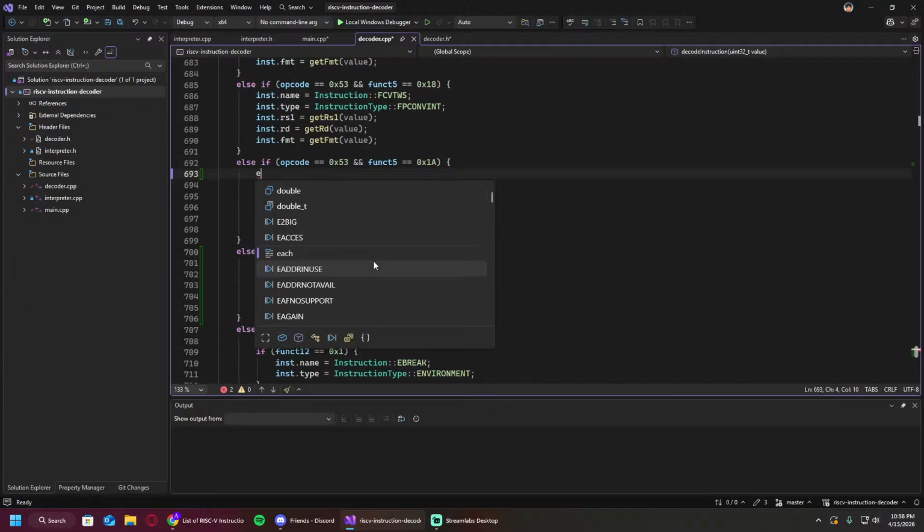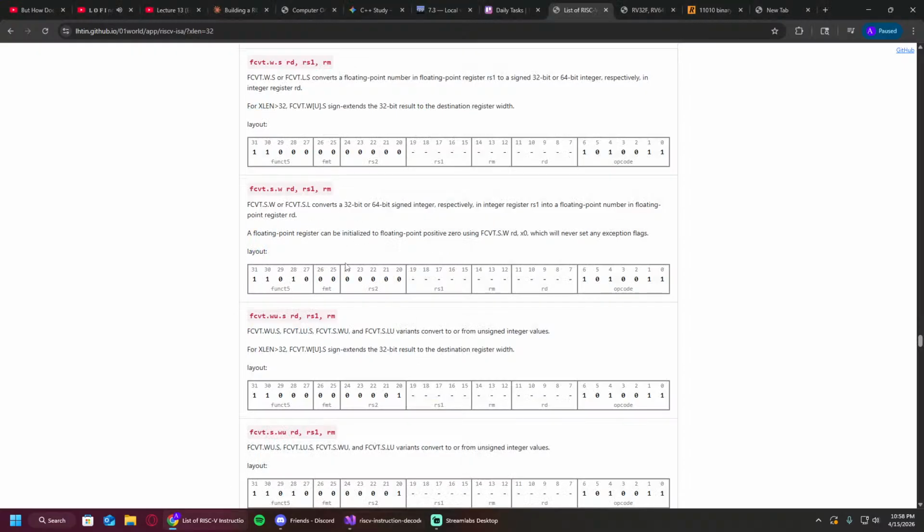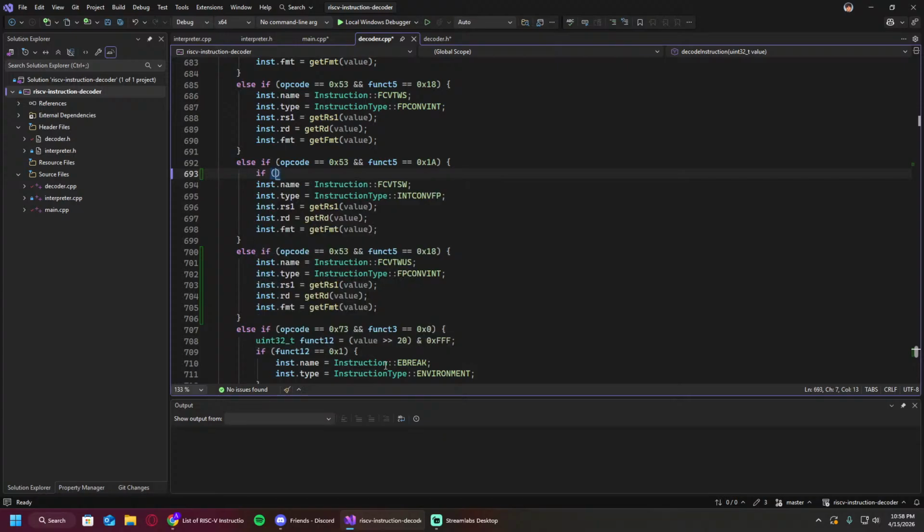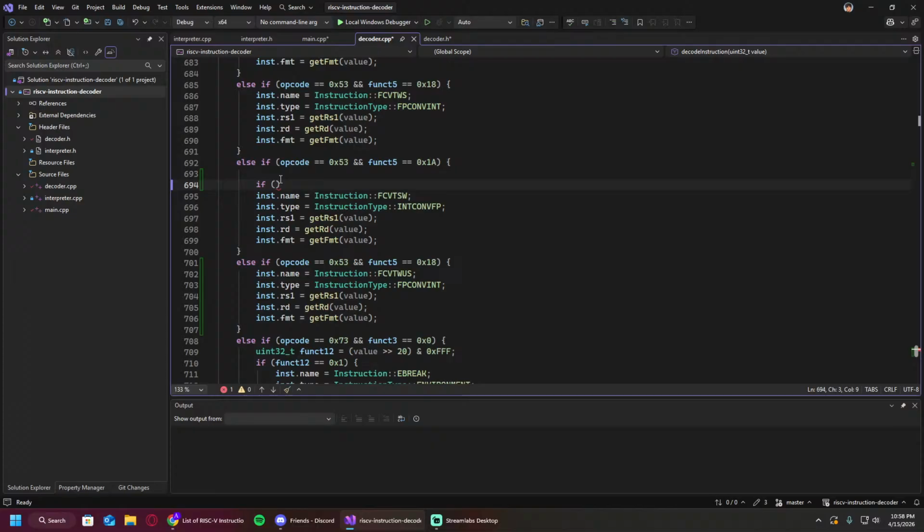So I guess in here, for opcodes like this, it'll be if, okay, we can instantiate rs2 in here. So inst rs2 is equal to get rs2 and then get the value.